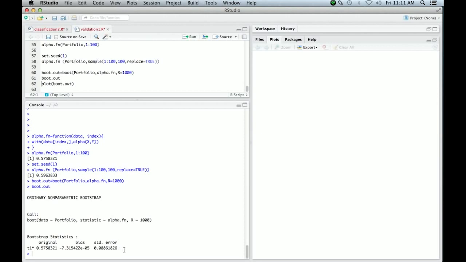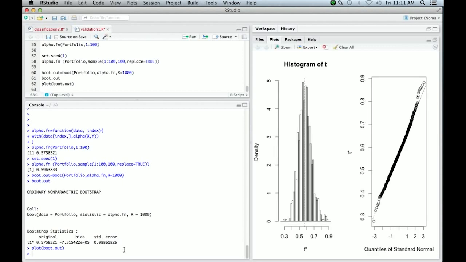And you can also plot the bootstrap. It's nice to see what the distribution looks like, and you get a 2-panel plot. One is a histogram, and it looks like a pretty nice symmetric distribution, maybe Gaussian. And in fact, the second plot is a QQ plot, which plots the ordered values against the ordered statistics of a Gaussian.